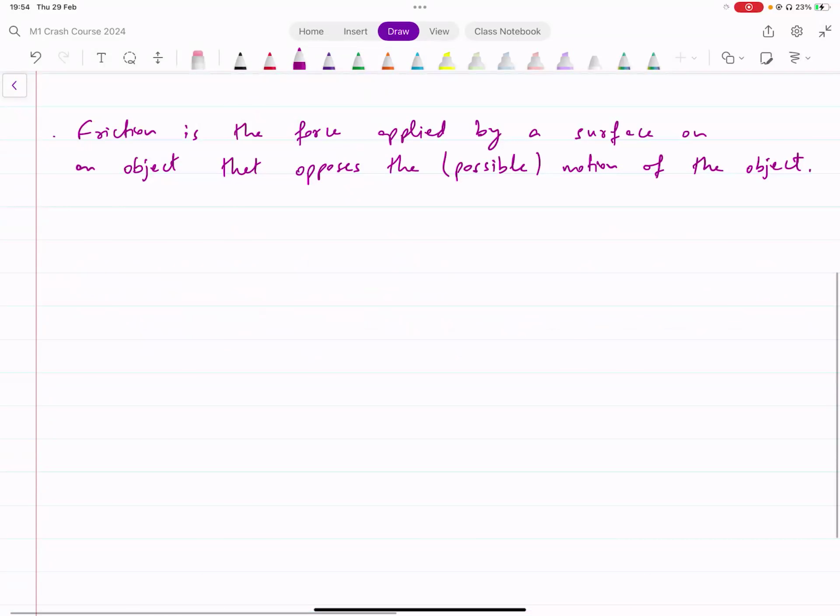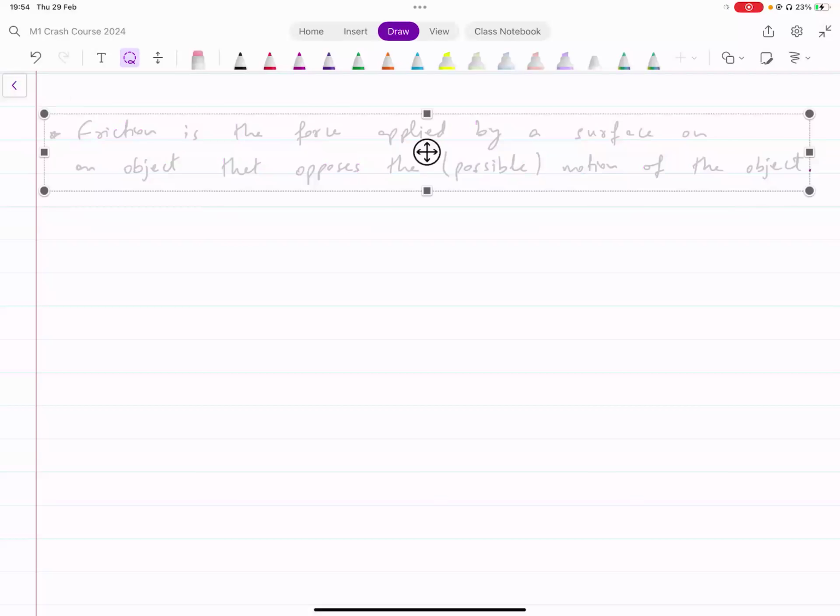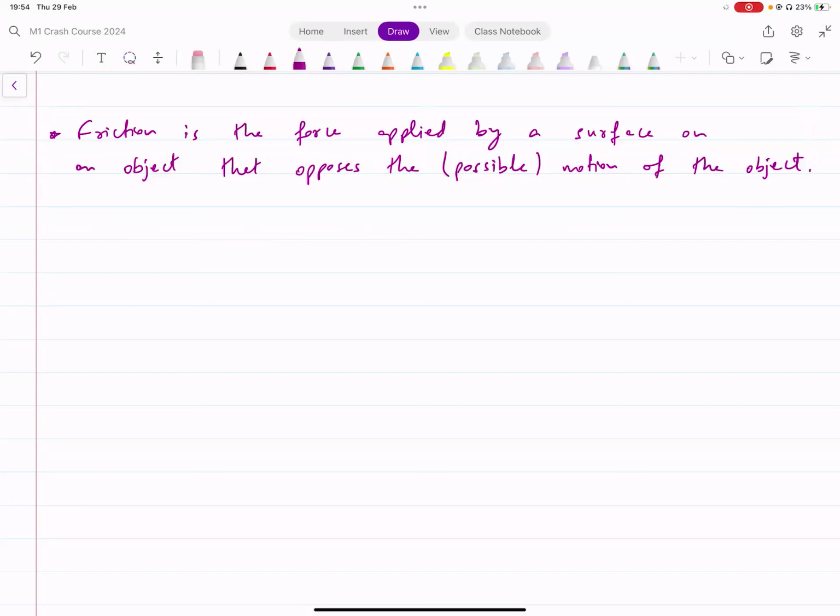Now, what's the direction of friction? We talked about the direction of weight earlier, direction of resultant earlier, the direction of tension earlier, right? What about friction? Against motion, yes. But along with that, there's another thing that you need to remember. Friction always acts opposite to motion, yes. It's also parallel to the surface that you have. It always acts parallel to the surface.